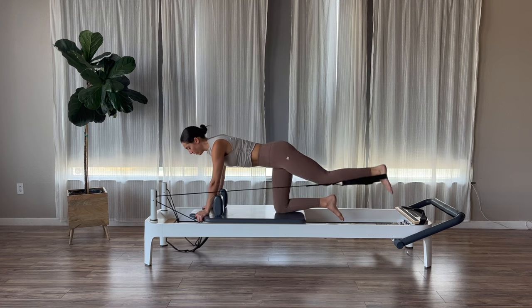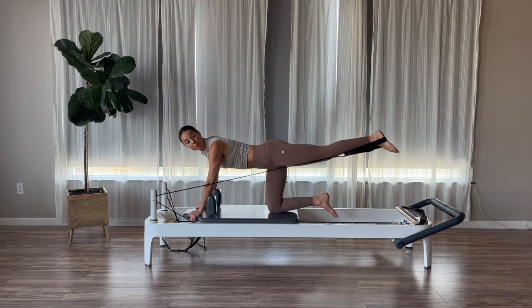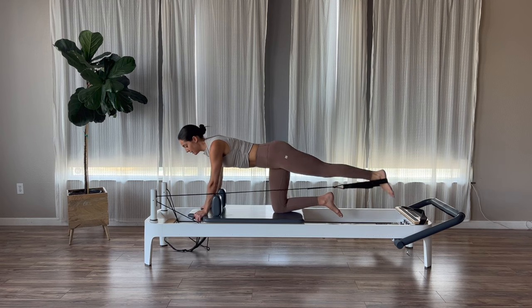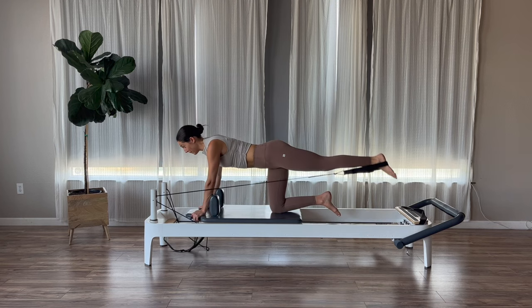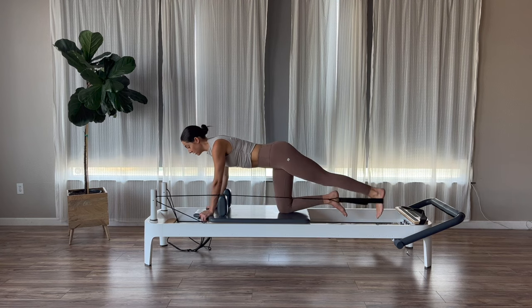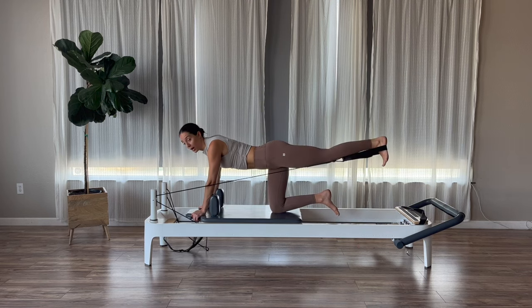We're going to go for three more, two, and then on this last one hold your leg back behind you. Dip your toes straight down to the springs and then lift straight back up — down to the springs and up. We want to get that glute max, right where your butt connects your leg, to fire, and the hamstring to fire as well. We're going for three more dips, stabilizing from your shoulders and your core.